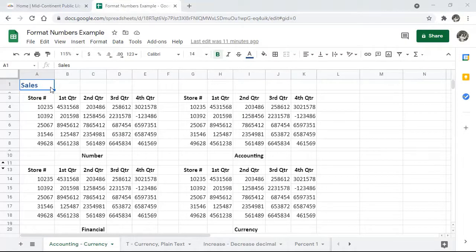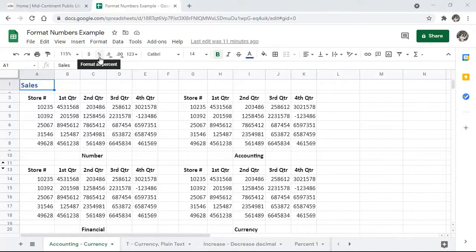Before we look at our different examples here and decide on some number formats that we want to observe, let's figure out where we go to change number formats. As we look above column C, we can see that there's a section of the toolbar that starts with the $ sign, and as I hover my mouse over it, it says that is format as currency.